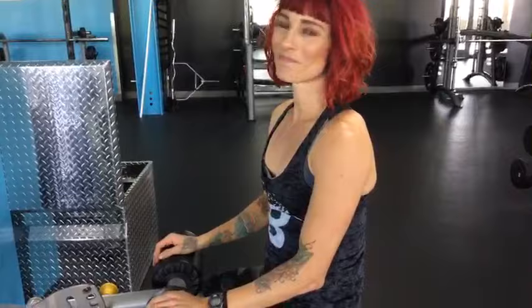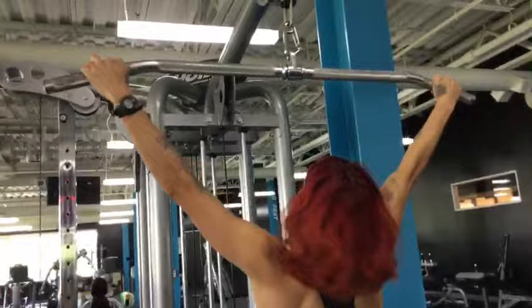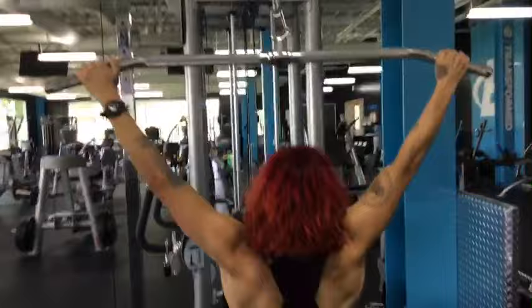I typically take, it depends on my goals, anywhere between 30 to 90 seconds of rest between sets. If I'm doing big lifts where I'm trying to max out and hit my PR, your personal record, then I'll take longer breaks in between. But for something like this, it doesn't really require long rest periods. Again, make sure your hands are in the right place, nice and wide. Keeping that chest open, not rolling the shoulders.